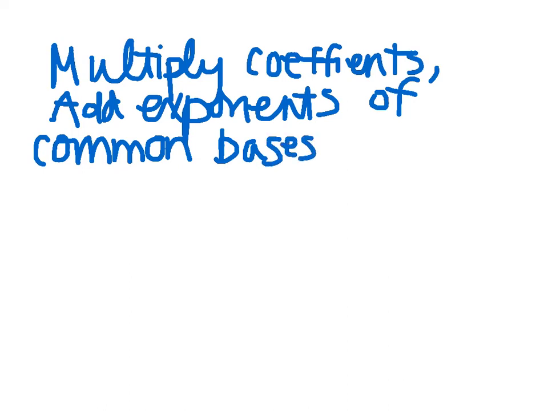And that's really all you need to know about multiplying. As I said, the hardest thing is just to remember the difference. When I'm adding, I add the coefficients and the variables and exponents stay the same. When I'm multiplying, I multiply the coefficients and I add the exponents. If you can always revert back to the expanded form and the reason for the rule, you should be just fine.